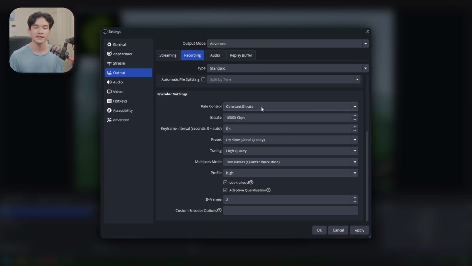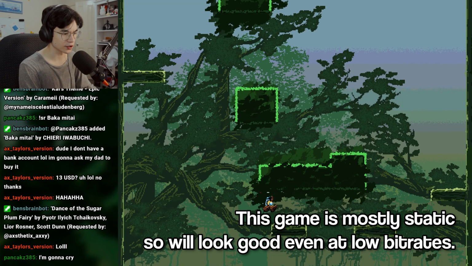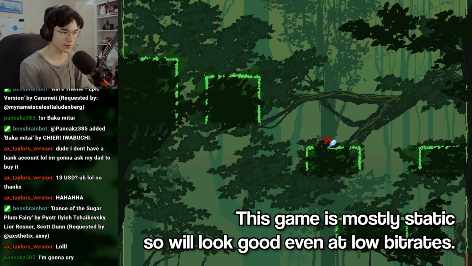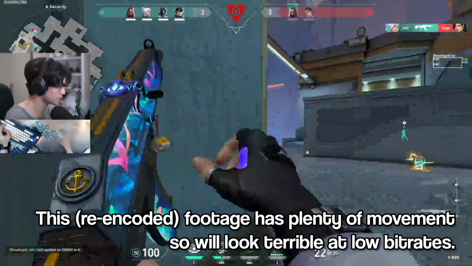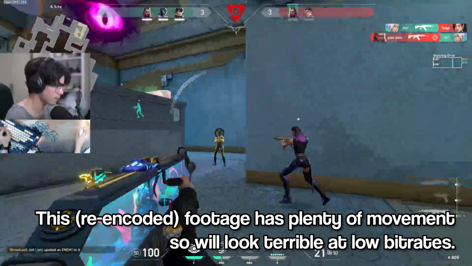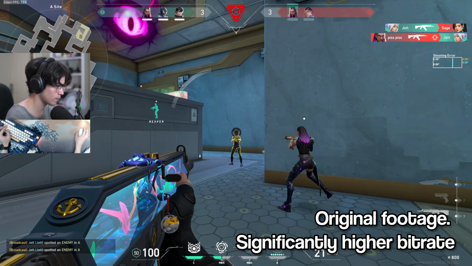By default, OBS is set to use constant bitrate, which is known as CBR. This is not very effective in most settings for a few reasons. Typically, lower bitrates will look fine in slow-paced recordings or games with lower details, but in high-motion games, your quality will suffer very quickly. So, thinking about it logically, if you want to have more quality, it makes sense to think that you should just increase your bitrate, and this is completely true.